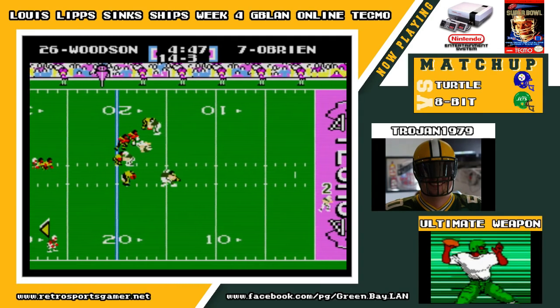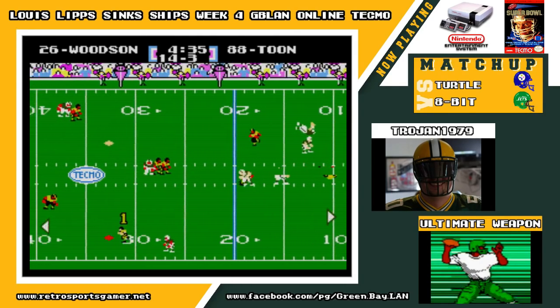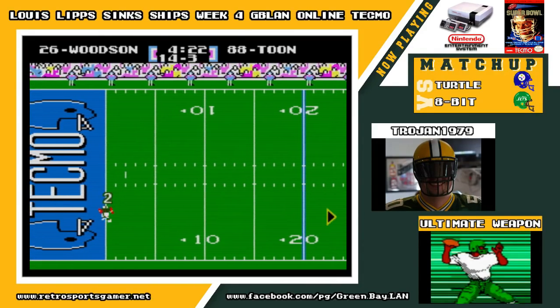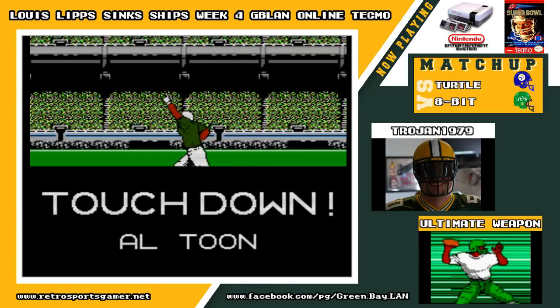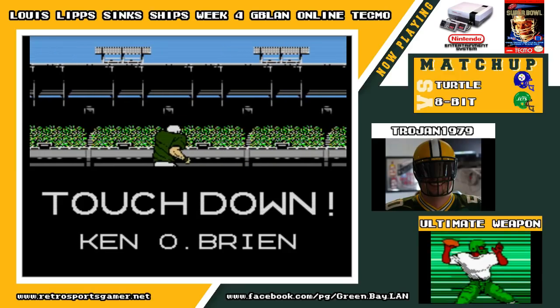And going back and B here, understanding the game situation, going to Altoon. It's the right call. He's got him uncovered. House call. Wow. Touchdown, 8-bit to Altoon. The Wisconsin Badger needs a quick one. He gets a quick one.